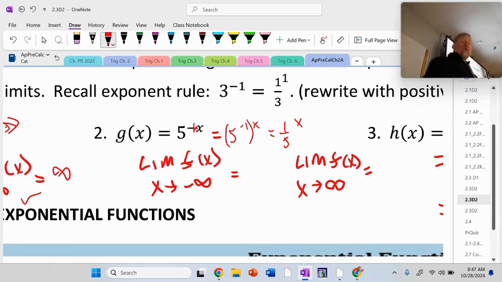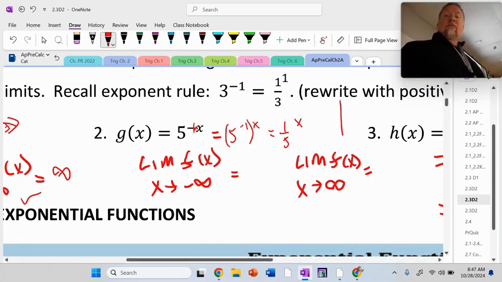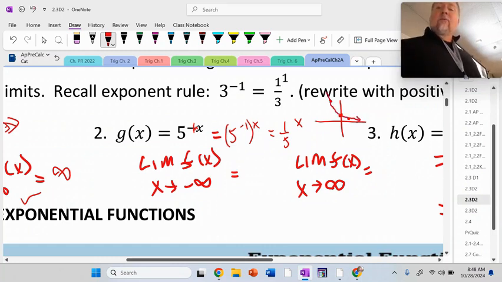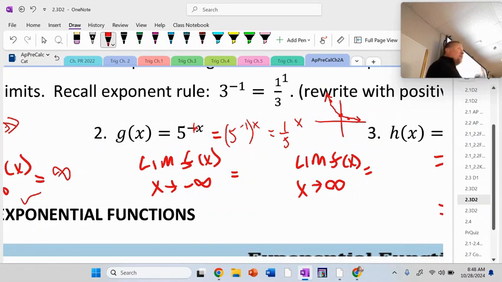The reason you kind of have to know that is because then you know that the graph looks like this. Input 0, I still get 1. I input 1, I get 1/5. I input -1 and I get 5. Flip. So that's 3 points. That's why that is the minimum. We're going to make you, when you're graphing these, you have to at least show 3 input-output values. And it shouldn't be hard.